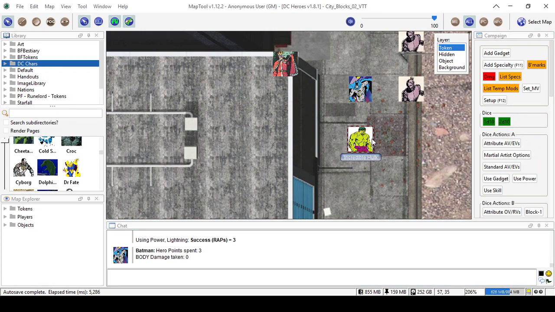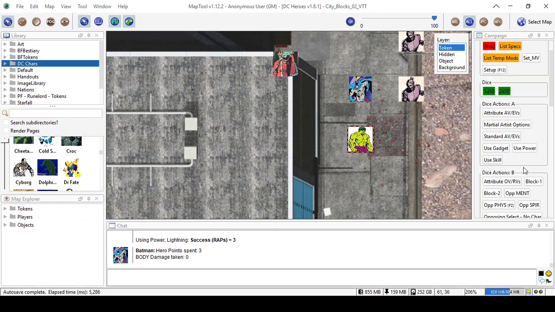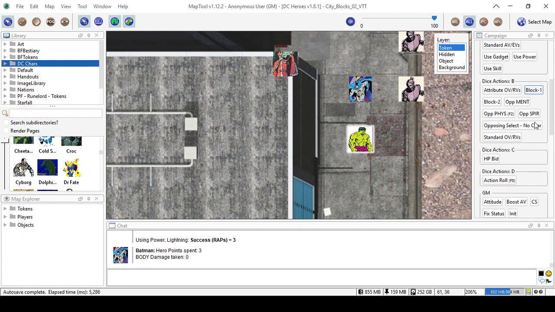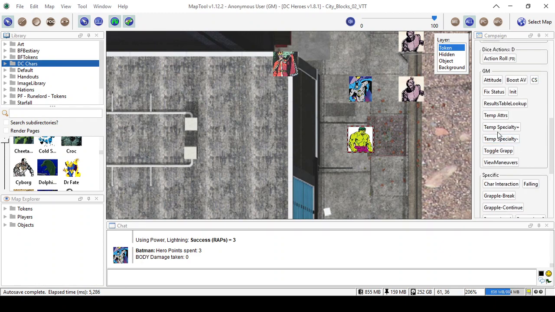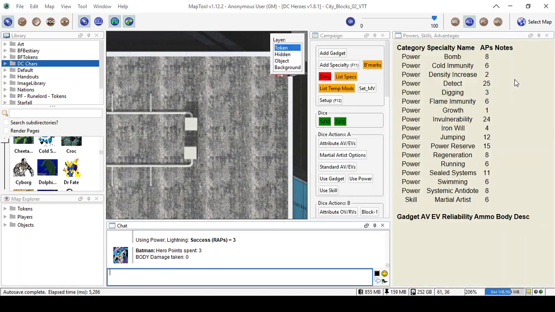So those are just temporary additions. They don't actually change the base values of the token, is what I'm trying to demonstrate. And if I want to get rid of the bonus regeneration, pretty easy to do. There's a button for it somewhere. And I need to change how these temporary powers or skills display. It's not all coming through for some reason. So that's another little fine-tuning to do. But as soon as I do that, when we list his specifications again, we can see regeneration's back down to an 8.